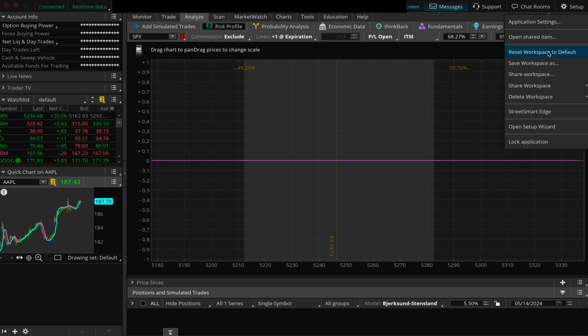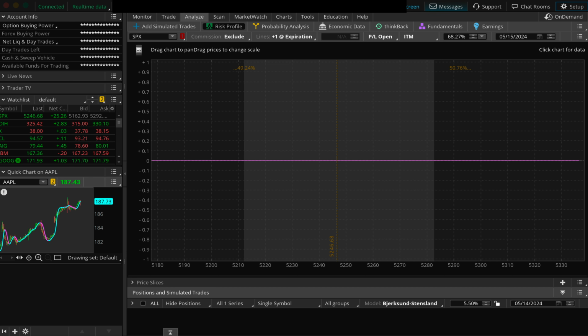As soon as I did that, that's when I noticed the change. Everything seemed to be up and running beautifully again. So I guess whatever that file was that I saved, there was something corrupt in there that apparently was causing all those issues. Then he had me go back to delete workspace, and I deleted that workspace. And everything seems to be running beautifully after a full day of trading.